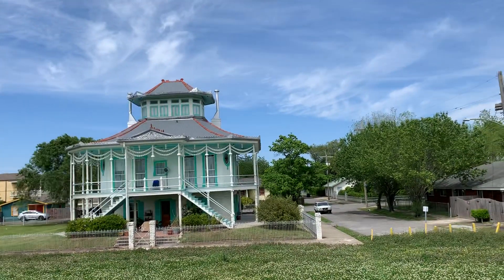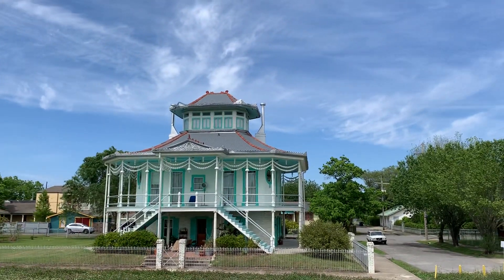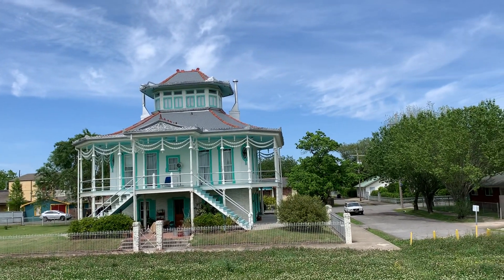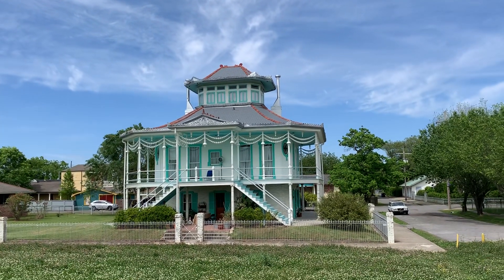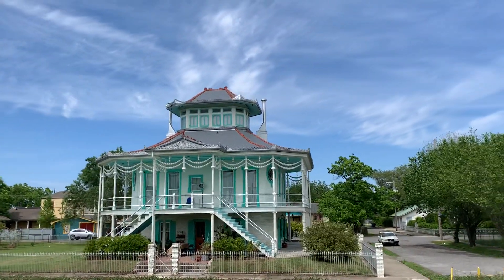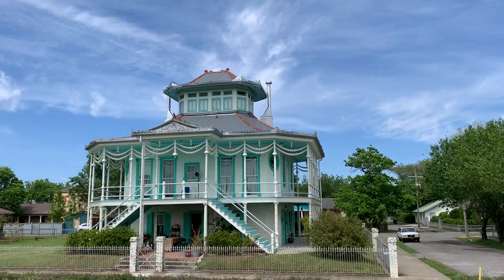Not the Garden District or the French Quarter, but here at Holy Cross. This is a steamboat house, the first of two, built in 1905 for Milton Gillette. He was a steamboat captain and his wife was as well. In fact, from what I understand, she was the first female steamboat captain to be licensed in Louisiana.